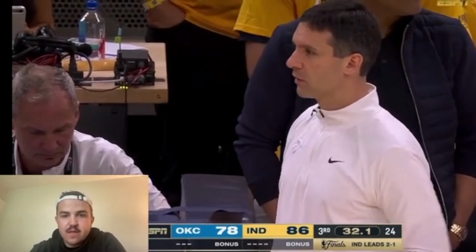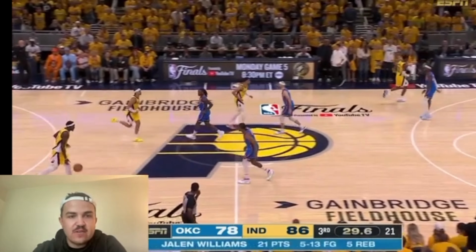Final look I'm going to give you. And notice where it's at. It's in the end of the 3rd quarter. Kind of gives you a little bit of an illusion of how the 4th quarter ended up going for Indiana. Siakam wasn't able to get the looks that he really wanted to in the 4th quarter. OKC took a lot of his stuff away, and Tyrese Halliburton tried to be the guy.